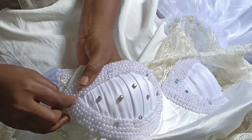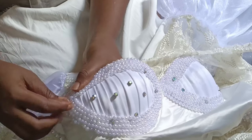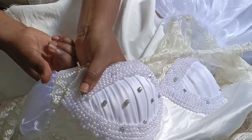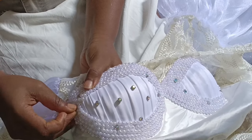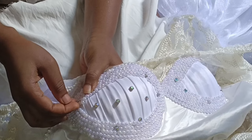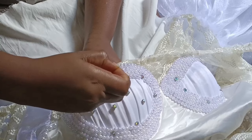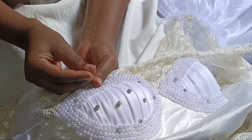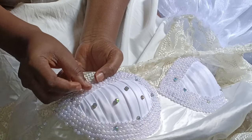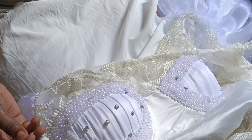Now you slide your needle back. It's not showing, nothing is showing. It's inside your material and it's not penetrating deep. You're not letting it go deep. Just a little bit to half at least. Pass your needle, take it out. And just stick it through these last three inside, and you continue beading.